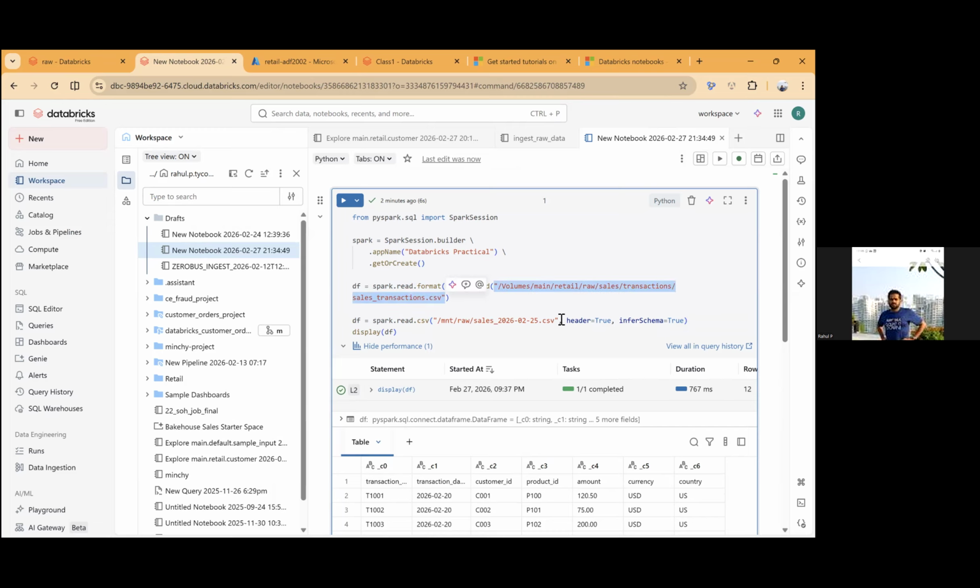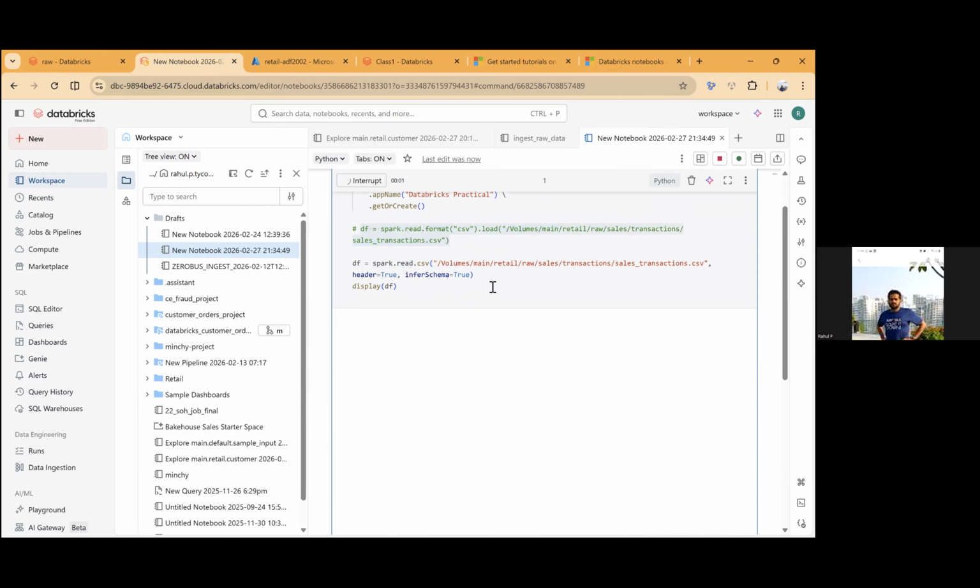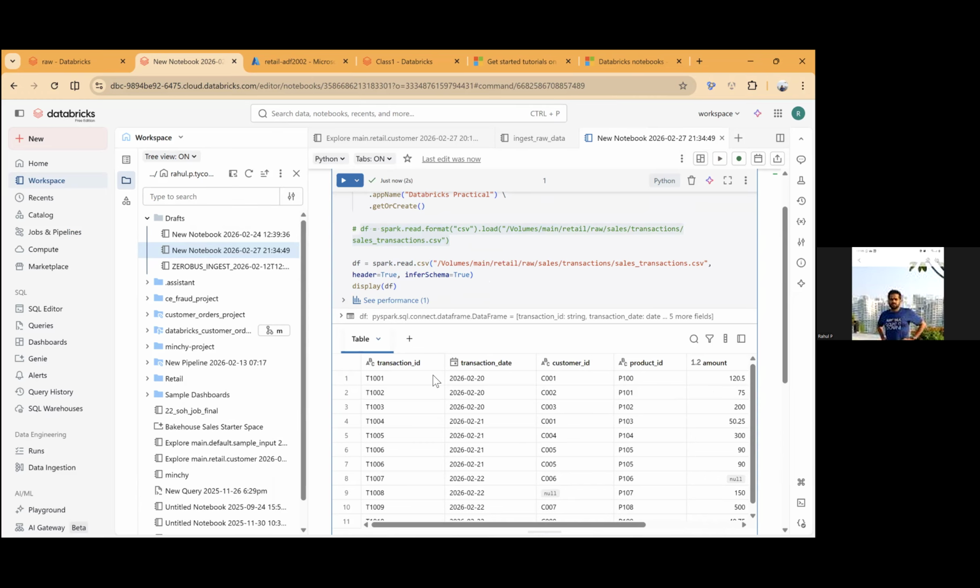Let's try that and see the difference. Currently, what we have loaded, you can see the column names are down on row number 1. But if you do an infer schema, you will see a difference. You can see the columns are automatically picked and the data types are also picked. So it understands the data and creates that.